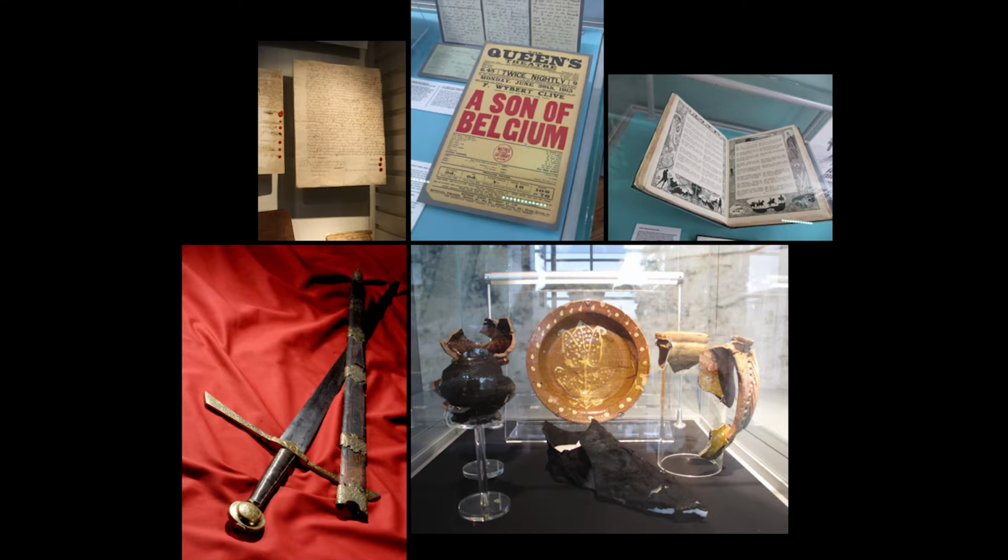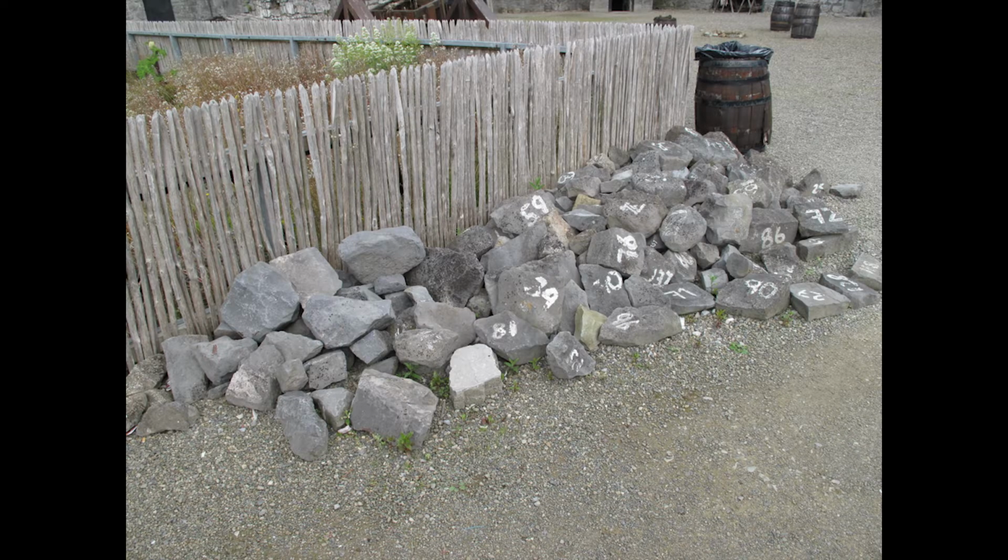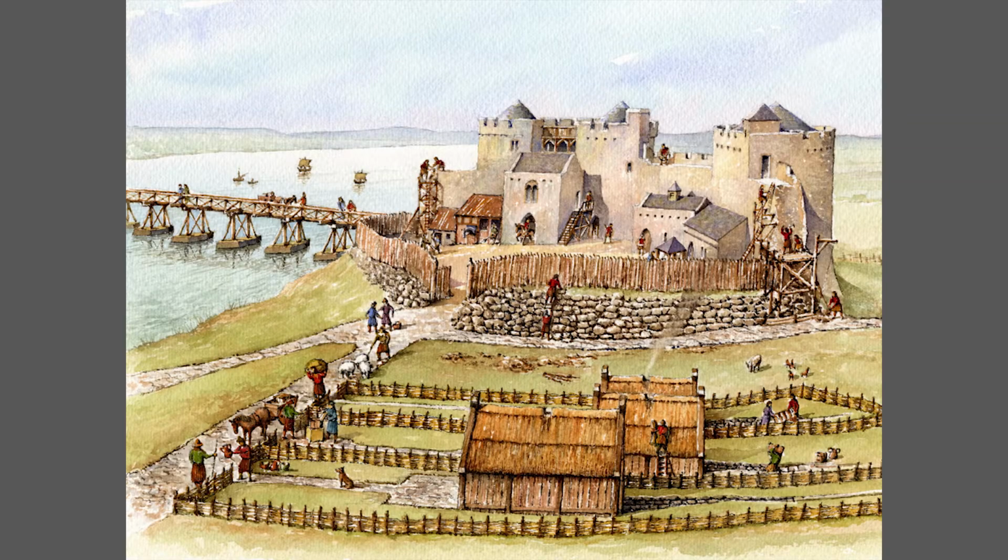Occasionally we find something that maybe has just been left lying around. I know that looks like a lump of rocks. It's some fools painted numbers all over. Towards the end of the project, we were talking to the archaeologist about the Great Hall beneath this. We said, so what's that pile of rocks? He said, that? Oh, I think that's the Ostman Road. The Ostman Road was the road that was built by the Vikings before the Normans came. Whenever the castle was built, this road down the bottom left here, when the castle was built, it eventually came out over it. So for 800 years, that road vanished.